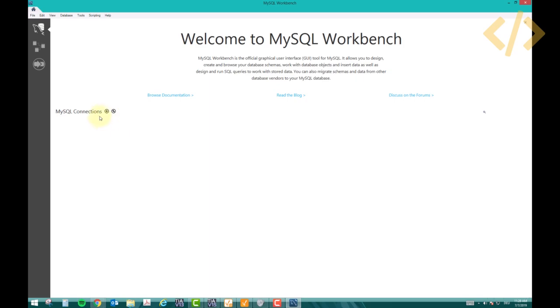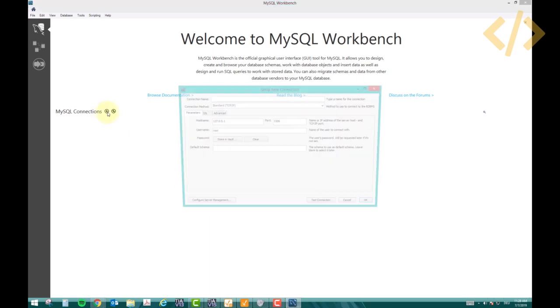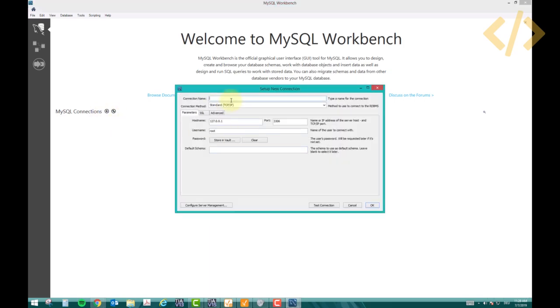Delete all connections. Now when you open MySQL, it is blank like this. The first connection we are going to make by clicking this plus, and it will ask you for the connection name. You can give anything. For example, I give code and compile. That is my name, and I prefer to put it in small letters. The connection method is TCP/IP. I prefer to have an Ethernet connection, so TCP/IP is the most favorable one.